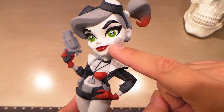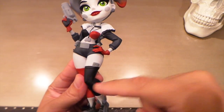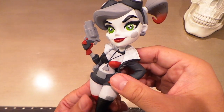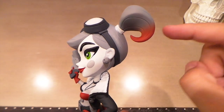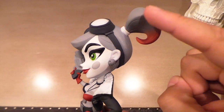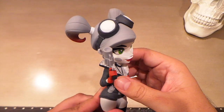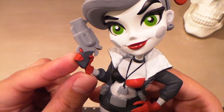Even the red on her mouth — they made that a little bit more glossy than the red on her gloves, bra, and socks. It's a really nice touch they didn't have to do — they could have just made it the same red and you probably wouldn't notice. The paint application on her highlight is done really well; it gradients out. This is just masterfully done.